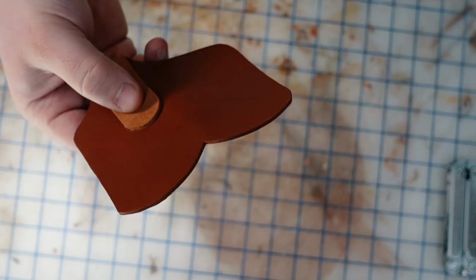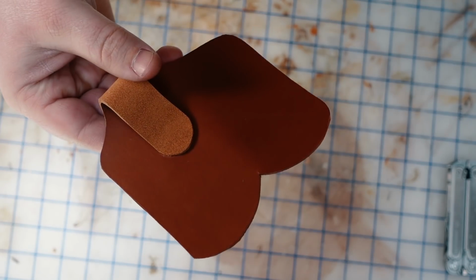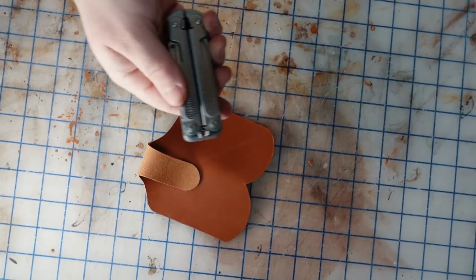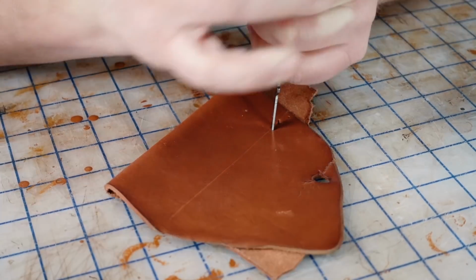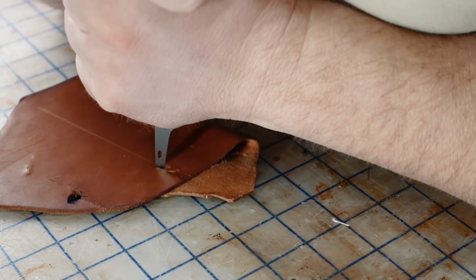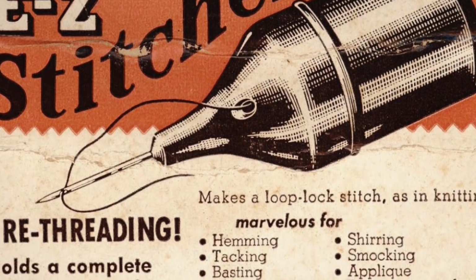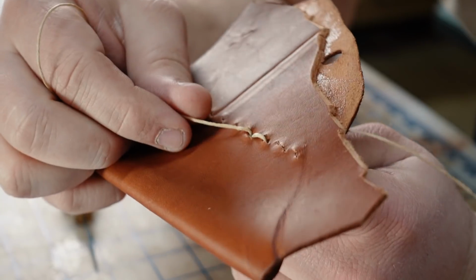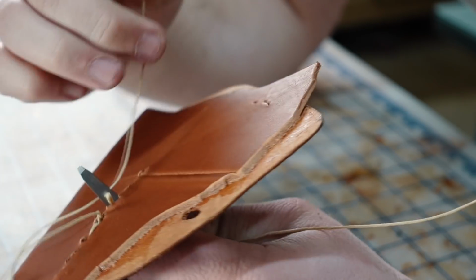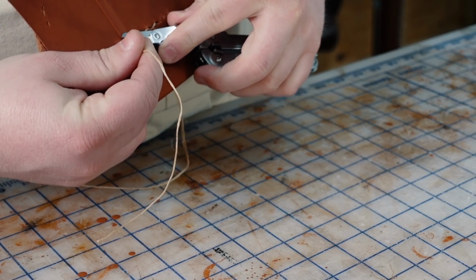A little nervous to stitch this part because that's a pretty small stitch, or it should be. And this thing pokes some big holes, so I'm gonna practice on some scraps and make sure I can get it right. This is the part I was a little worried about. Have you ever used one of those easy stitchers? I figured it would be similar to stitching with one of those using the same loop lock stitch. I punched the holes about 3/8 of an inch apart, and that seemed to do a pretty decent job as long as I put the holes on an angle.